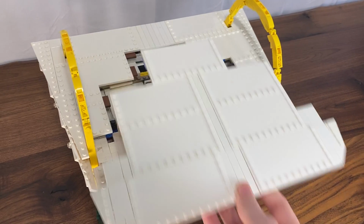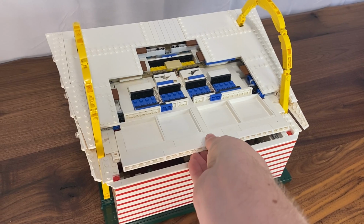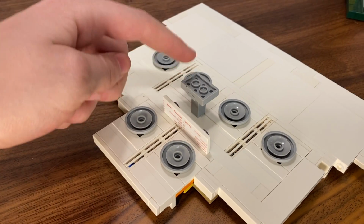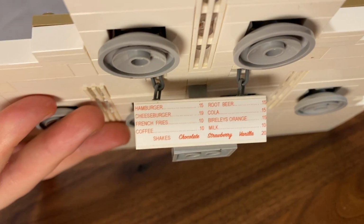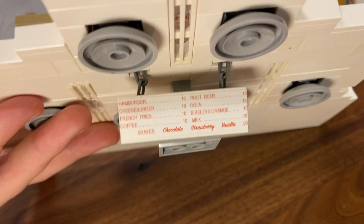In order to open the model and look at all the cool details, you can simply take off the roof, which comes off in two parts. Let's take a closer look at this roof component. Inside you'll find a vent for the grill and, of course, a menu board. This menu board is another super realistic part, and I had to do a ton of research in order to find what exactly was on it and how it was laid out.